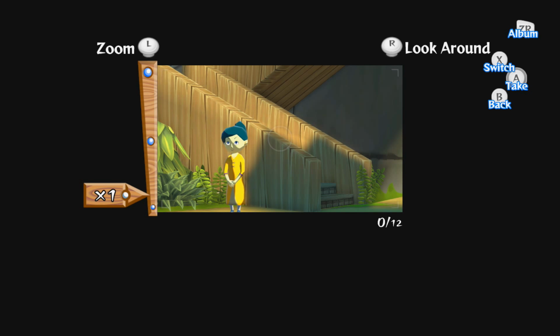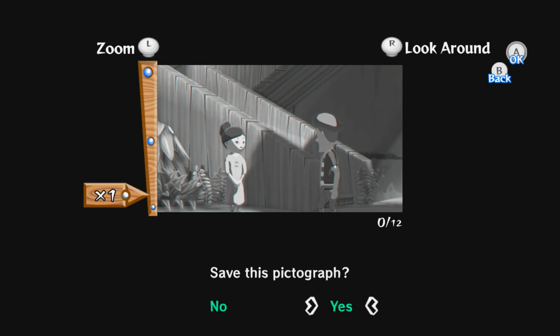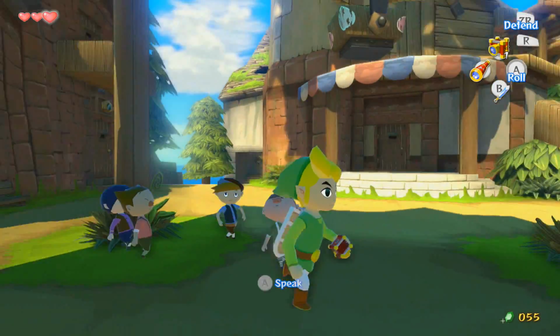Because we need to take a picture of just both of them and their full body while they're staring at each other. So this is perfect. Alright, I'm pretty sure this will work. So let's click yes, and let's leave.